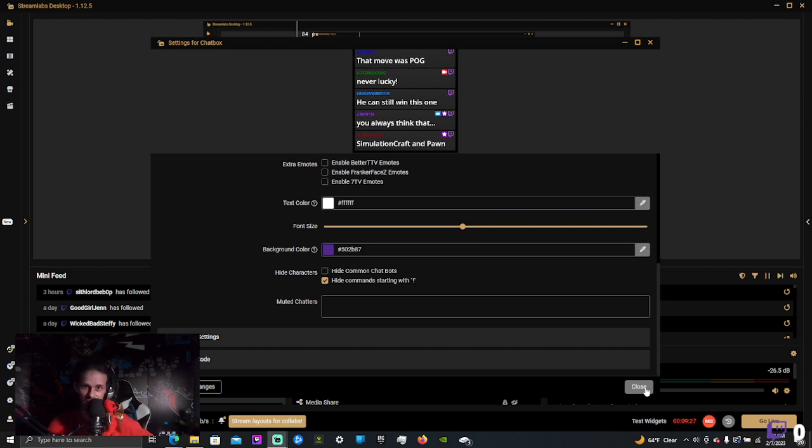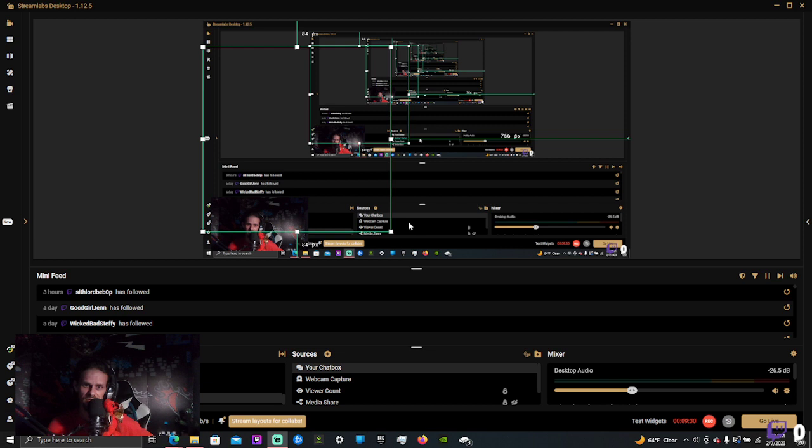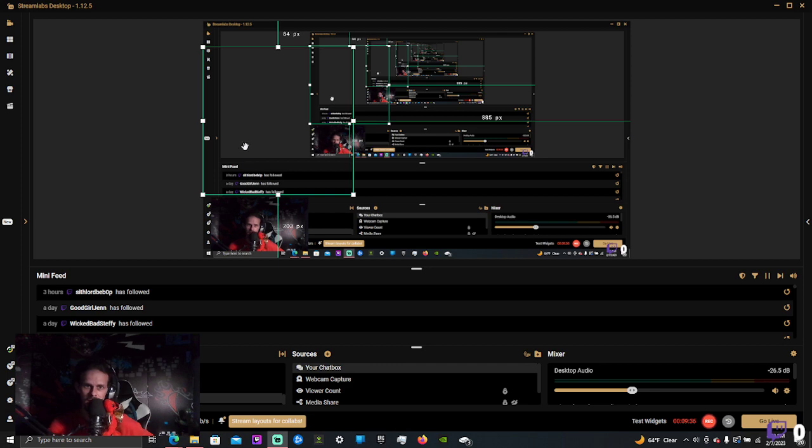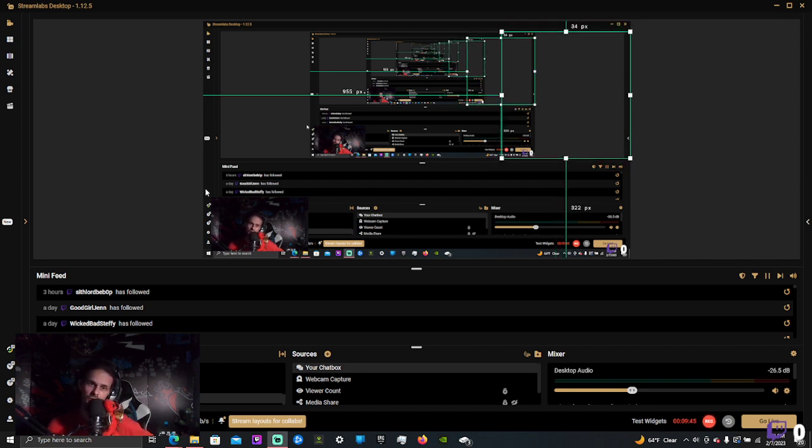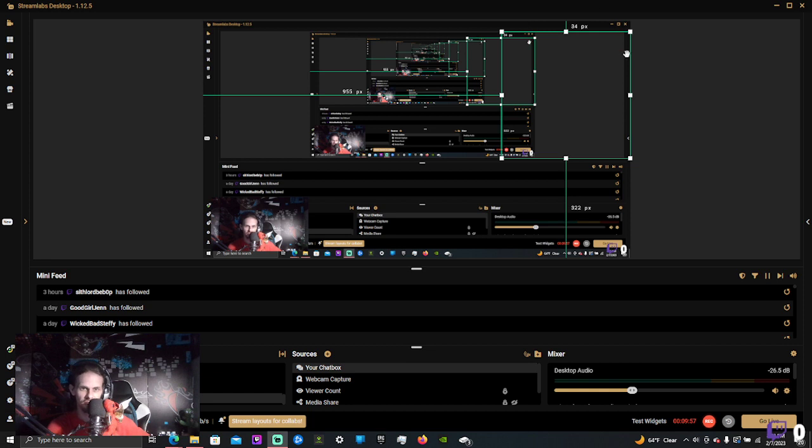I think that's about a perfect size. We'll bump that out and we'll put that over here. Okay, and we will scoot that out over here. And as a general rule of thumb too, you might want to put your cam box in the lower left corner or the upper left corner. Kind of want to avoid the right, especially the top right, because on Twitch and on YouTube, when you pull yourself up or other people see your stream to click it in a tab, your face will be covered by the extra bits.